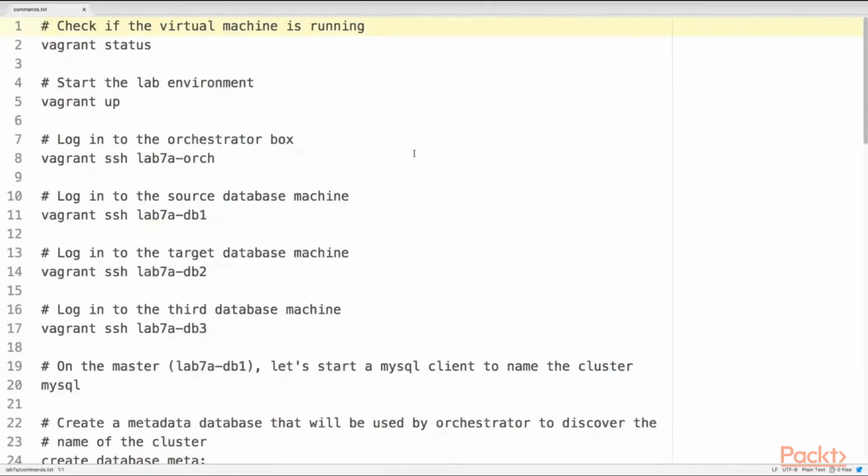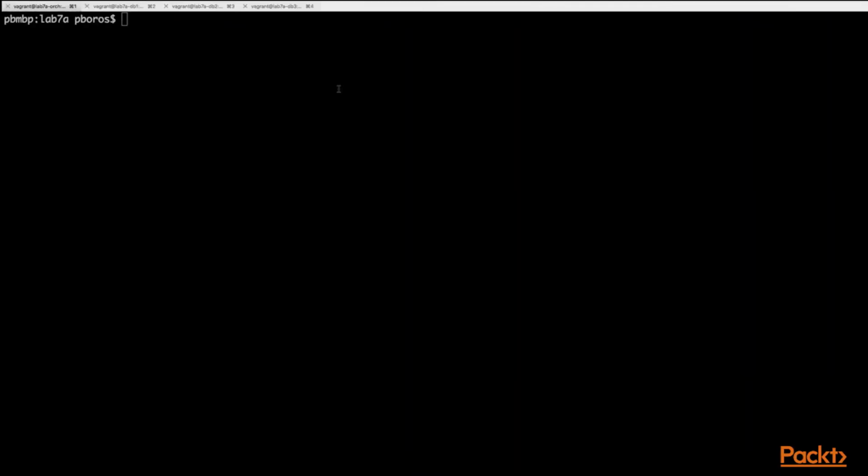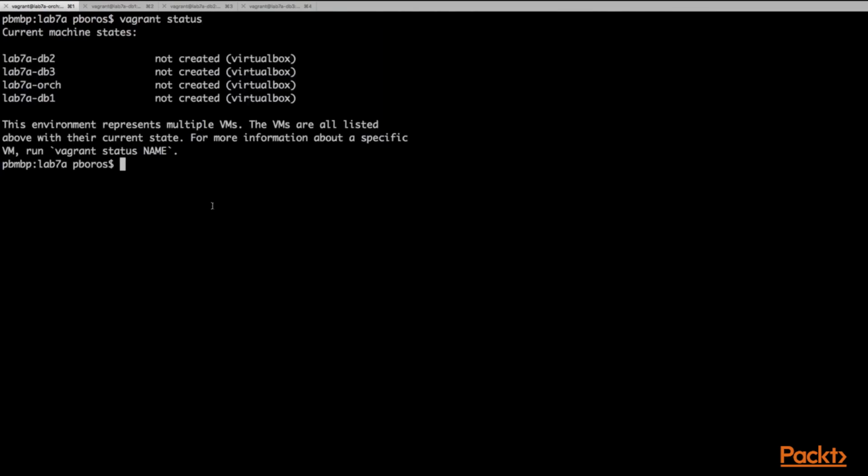Welcome to the lab about switchovers. First, let's check if our virtual machines are running. We have 4 machines here, so I will be using 4 tabs. Let's start the environment. We will have the Orchestrator node and the 3 database nodes it will manage.